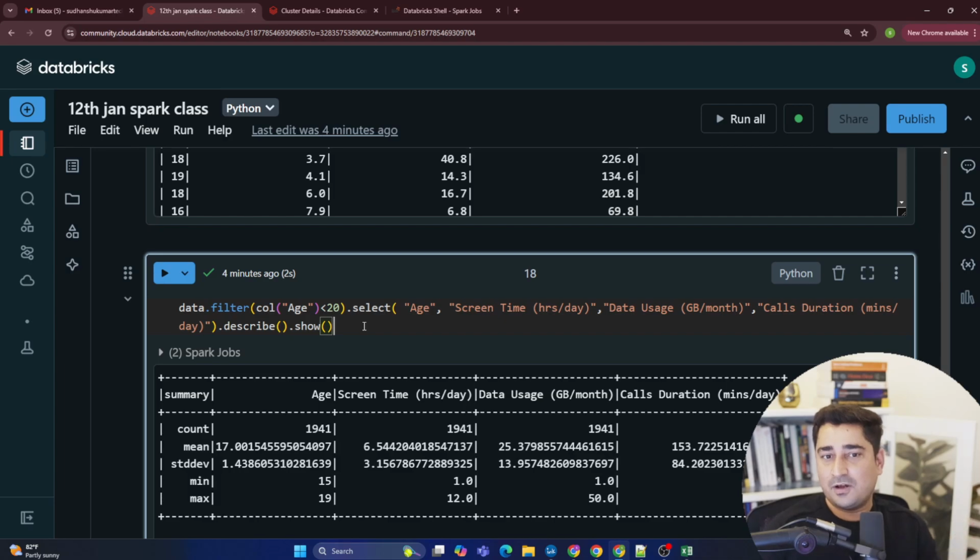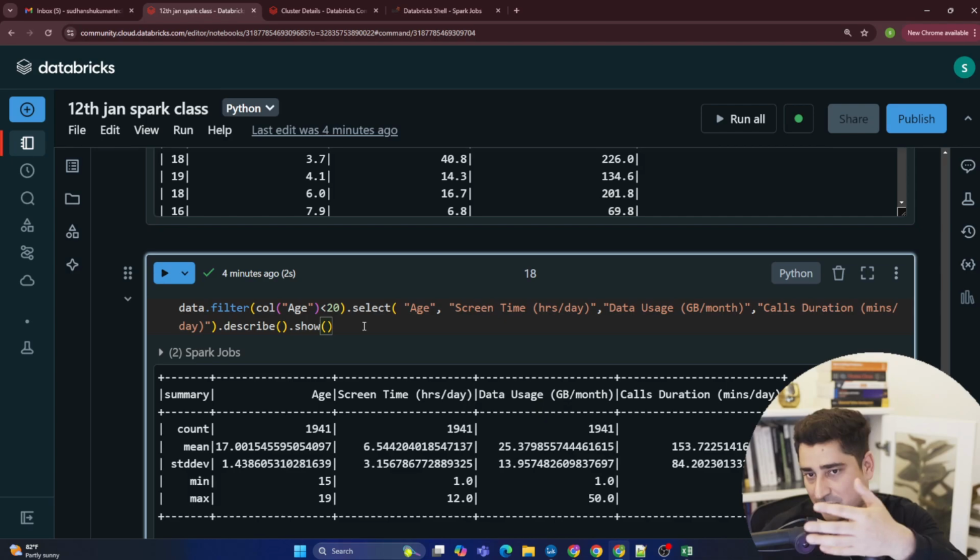Those who are coming from a Python background, and especially those who are attending my Python class, who are going to complete my Python class, will find out that there is nothing new in this. Whatever operation that we are doing, there is nothing new. New things will come for them in the future.